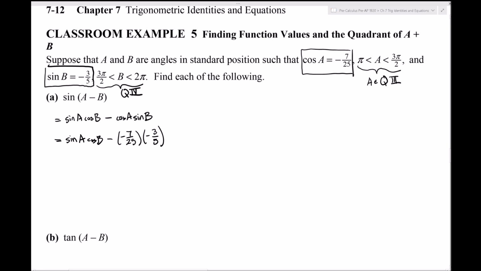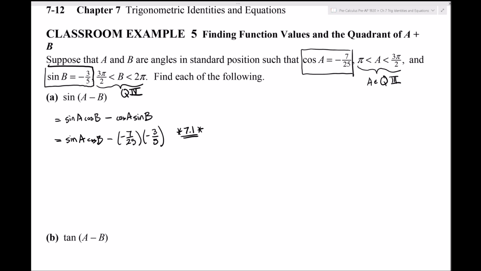So all that information, let's see, I got to figure out the rest of it. There's 4 things: sine A, cosine A, sine B, cosine B. I only know half. So this is probably where you'd get stuck. How do I find the other pieces of information, sine A, cosine B? So this is where I go back to what we learned in the first section. You might want to go back to section 7.1. So I only did one example in section 7.1 because it was a very short section. There were 2 other problems, but those are the 2 I'm not testing over. Not really, really important. But go back to 7.1 to see how I reason from here on out.